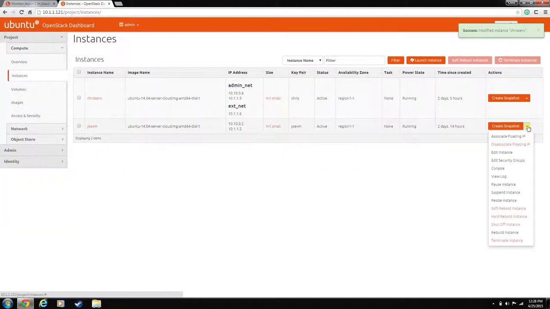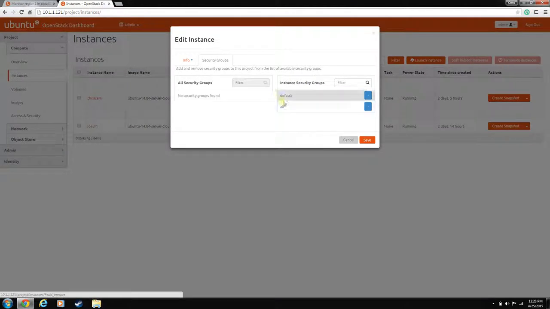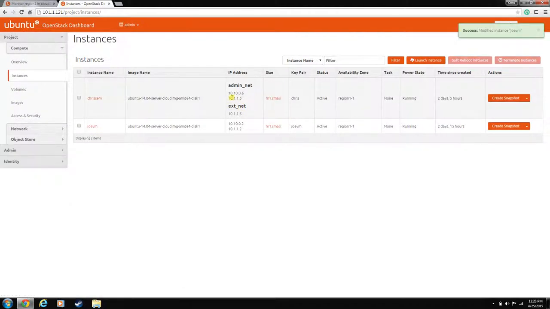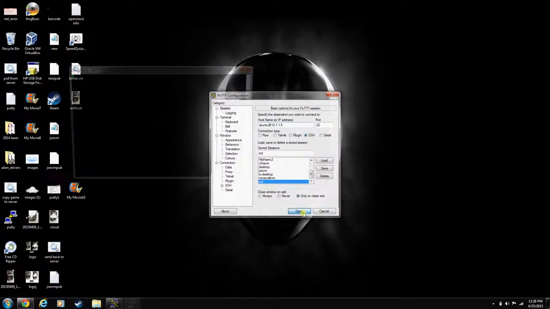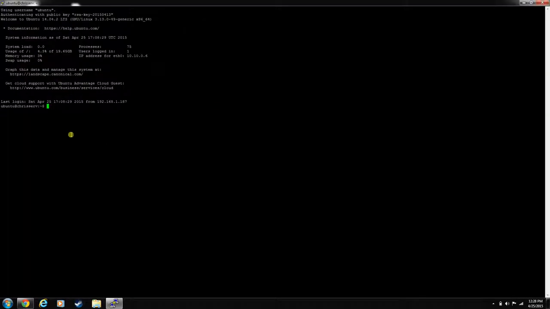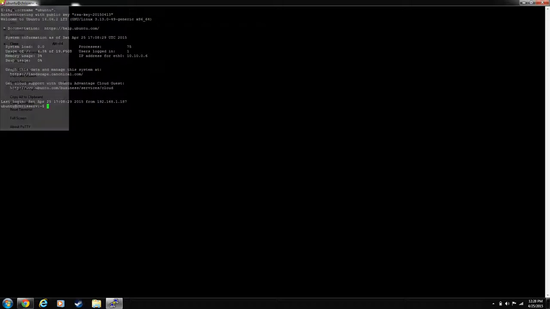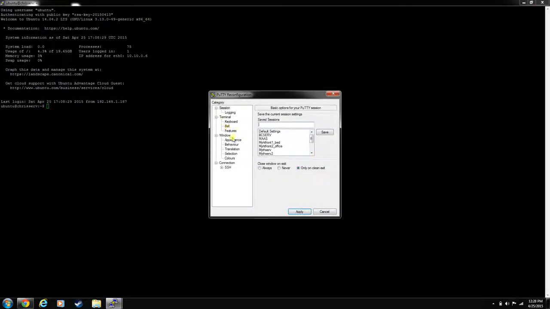And let's do Joe's while we're here. Hit save. Now, your floating IP that you assigned in the last video when you created this instance, you should be able to access it from anywhere, any port. So let's go ahead and pull up SSH. Let's see, 1.5. Oh, and our SSH key is set up. So I'm going to change the settings on this so you can see it a little better. SSH key setup so it goes right in.